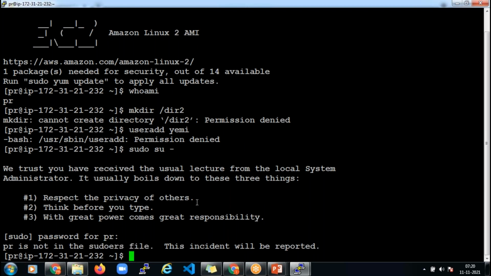What it is proving is that I have created an account in this server and the user is able to log in, but the user is restricted to only ordinary user access. He cannot run any commands that are related to root access, and the user is not even able to switch to the root by running this command. This sudo su hyphen command will work only for the ec2-user by default, not for any other ordinary accounts that you are explicitly creating. Good.